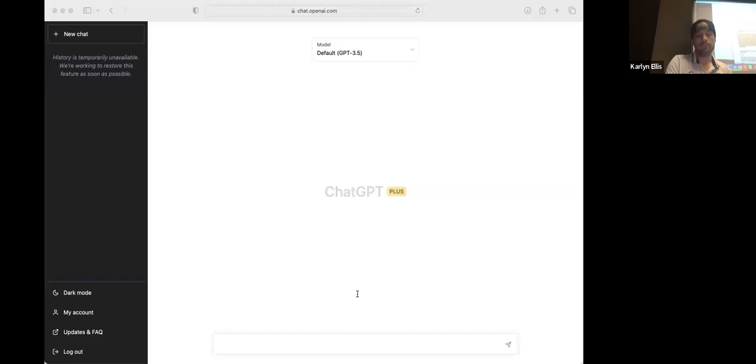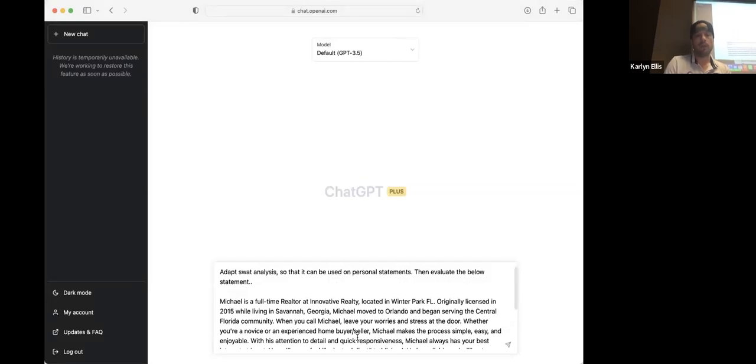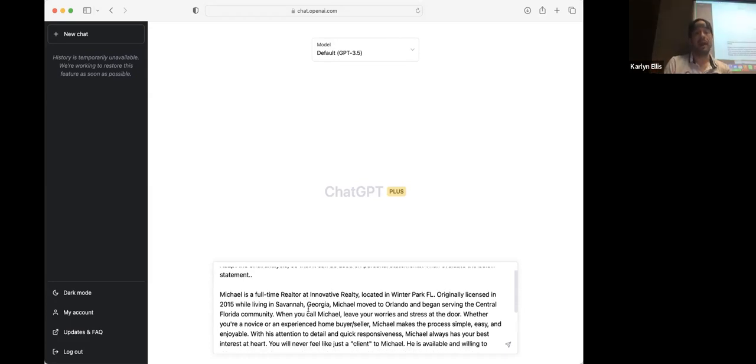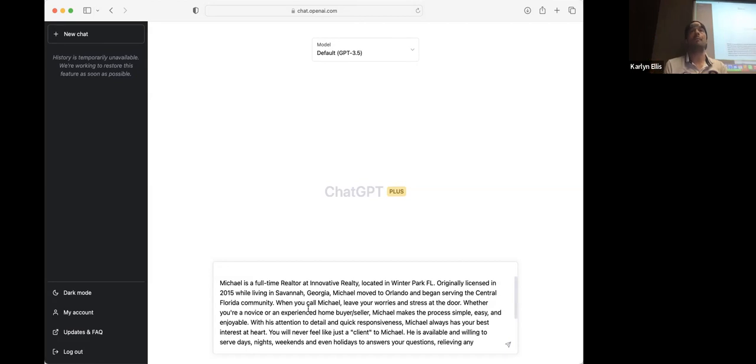For an example, I want to prompt it with this: adapt the SWOT analysis so that it can be used on personal statements, then evaluate the below statement. And it is literally my realtor.com bio. I have not changed it since Florida, and we're going to see what the strengths and weaknesses of my own bio are, right?